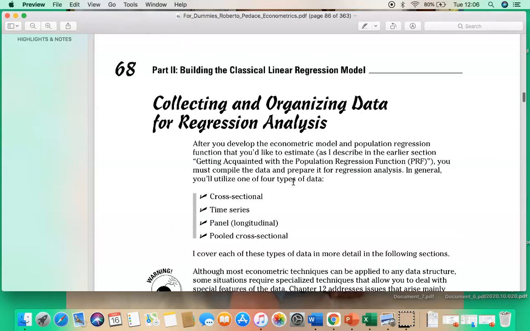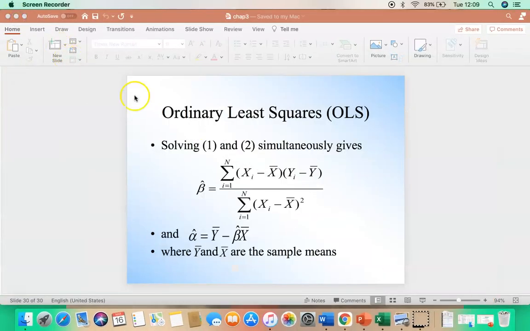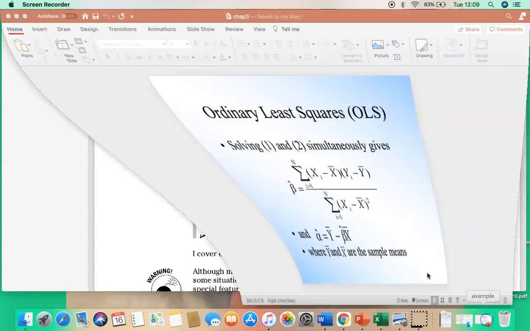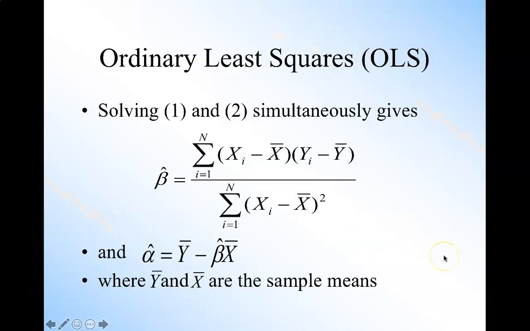Let me not go through this further because this is beyond this chapter, but we're certainly going to discuss this, and you can always refer to this book. It's a good book to read. We end here; we're going to end this particular chapter, chapter number 3, especially now that we already talked about the book Econometrics for Dummies. You can see one of the examples which I'm going to explain in the online class, on the example that talks about OLS. Other than that, I will stop this video here in chapter number 3.